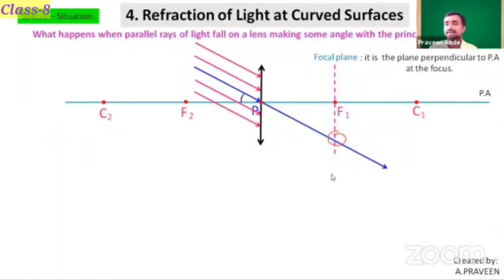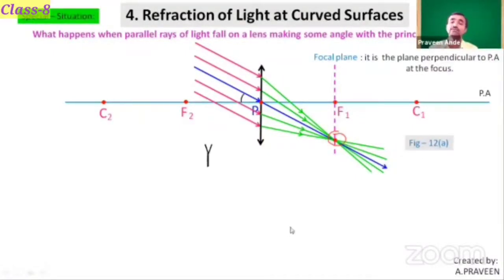Right, now the point identified on the focal plane, we can call it the imaginary focus. What is called the imaginary focus? The light rays all together converge at a point which you identified on the focal plane. Simply by rotating those light rays, you are able to get this converging point exactly at the focus. If you imagine rotating the parallel beam of light rays, then the focal point which you got below the principal axis moves onto the original focus along the focal plane. This is called a special situation, right? It is given in figure 12a in your textbooks.